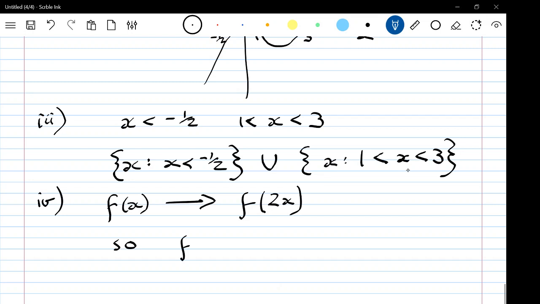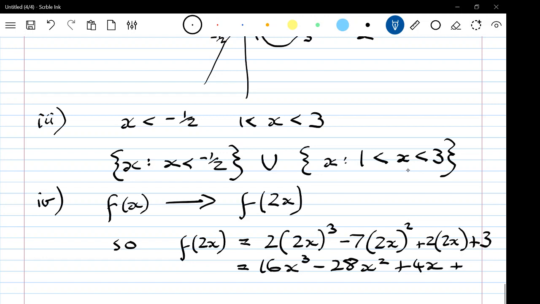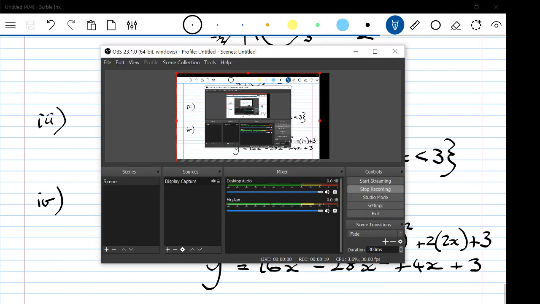So the new graph, f of 2x, is going to be 2 times 2x cubed minus 7 times 2x squared plus 2 times 2x plus 3. I'm not sure, did they give you the mark? No, they wanted you to do a bit more with that. So that is 16x cubed minus, what is that going to be, 4 times, so 28x squared plus 4x plus 3. That's y equals, that's the new graph that we would have. And there you go. You could do that in factorised form as well. But it's just getting the transformation the right way around. And that's maths.